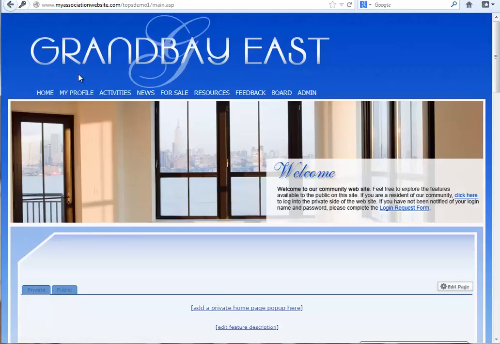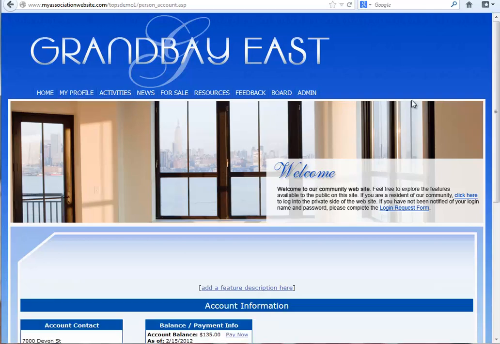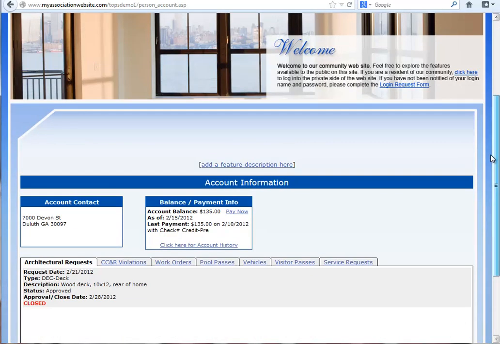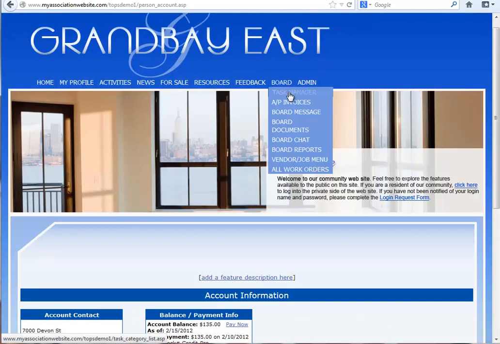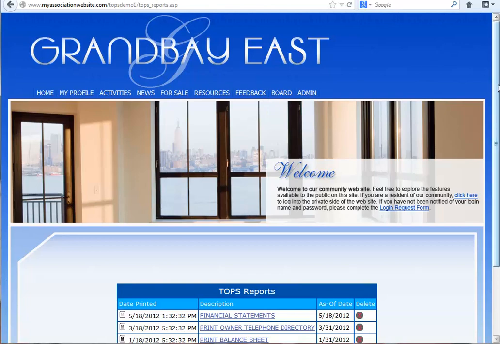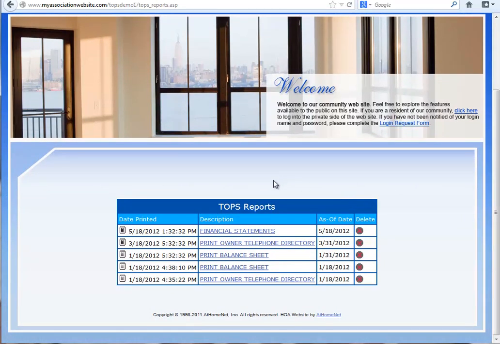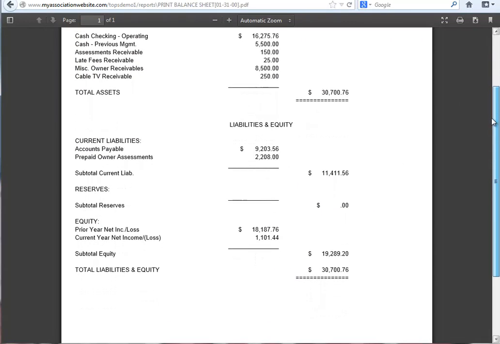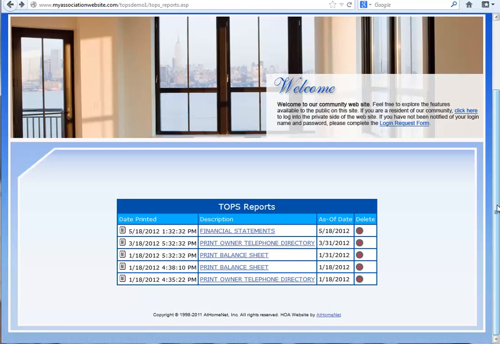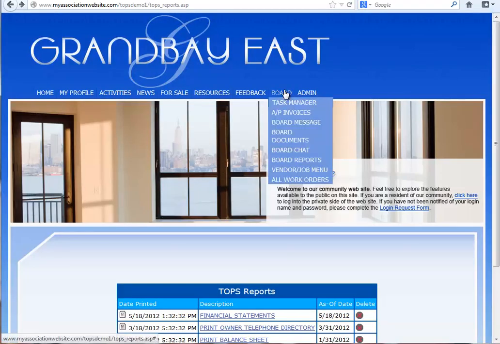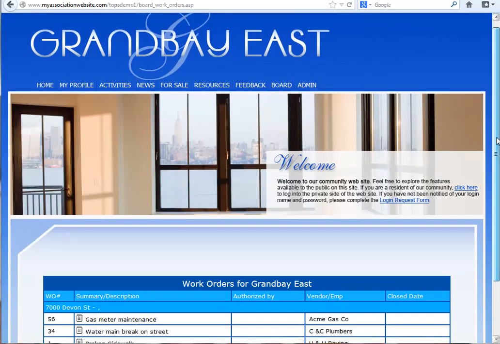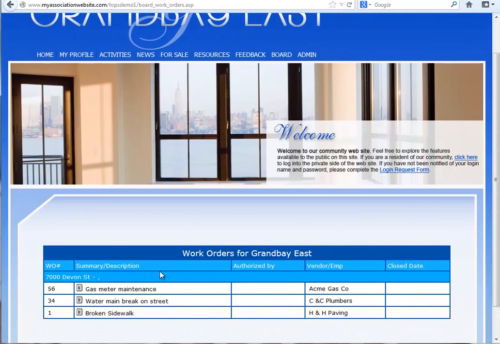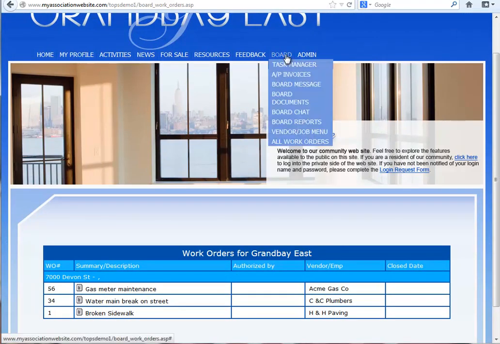If your association or management firm uses certain management accounting software programs, you also have the choice to add integrated options that your board and manager will love. Be sure they're aware that board reports can be uploaded directly from top software to the board-only area for viewing and printing. Also, board members have access to view a summary report of all association work orders. Plus, if your board members wish to view and approve community invoices on the website, the TOPS AP online approval can be activated at no additional fee.